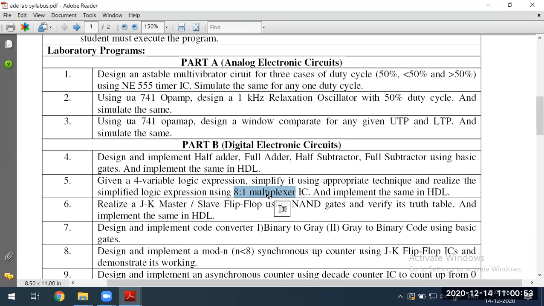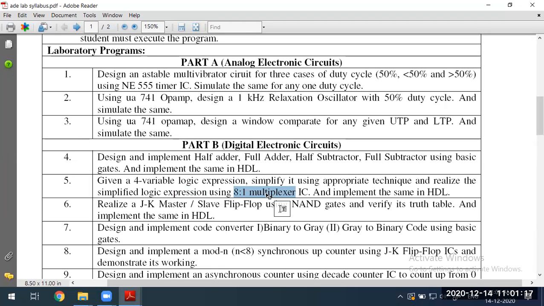You have to enter 16 input values, then you will see one output. For that, a 16:1 multiplexer should be there.